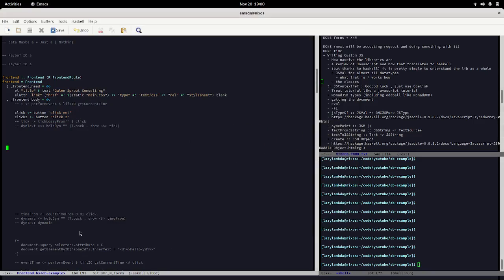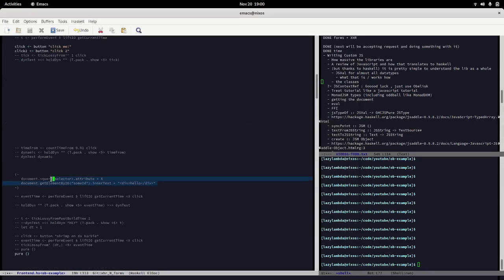What we are doing here is effectively replacing this logic that we have in plain JavaScript, so that we can do it in an FRP manner. So we always have document dot some query selector dot some attribute equals this new value. For example, document.getElementById: there's an element that has the ID value of some ID, and we are going to set the innerText to hello.